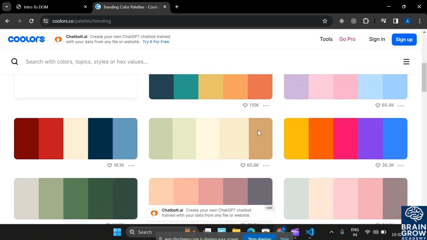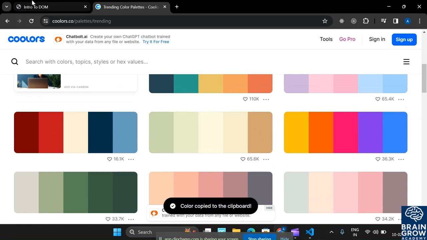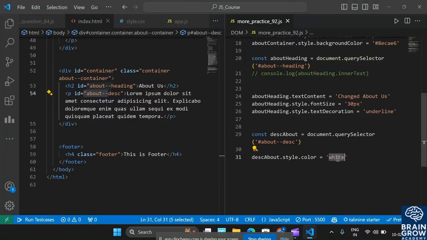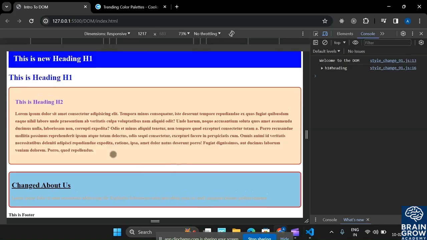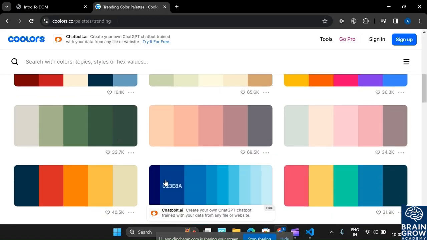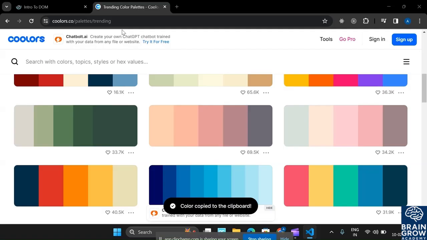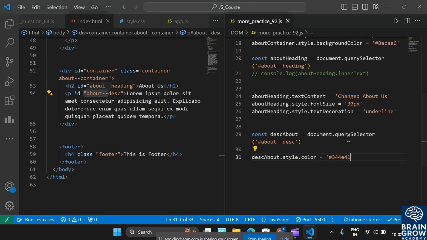So we pick any color, let us pick this color and use this. No, it is not visible, so pick another dark color and paste it, and now it is looking good.